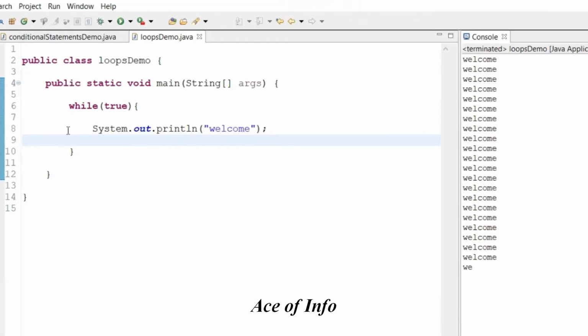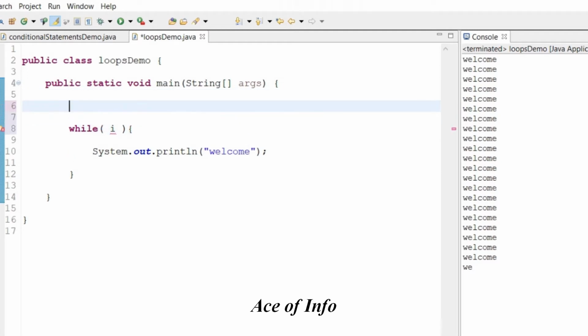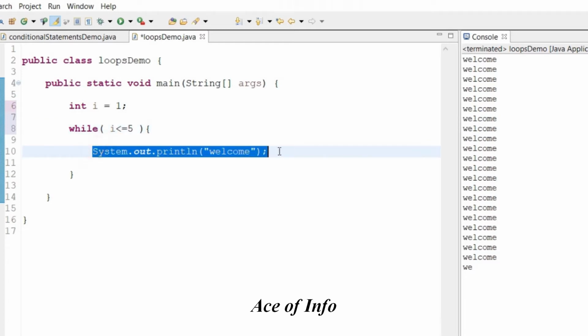Okay. So in a while loop condition, we use a variable to declare the condition. Let's say the name is I. But hang on. If we are using a variable, we must declare it first. So here, I'm going to declare an int variable I and set the initial value to 1. Then here, I will say while I less than or equal to 5, do this statement.